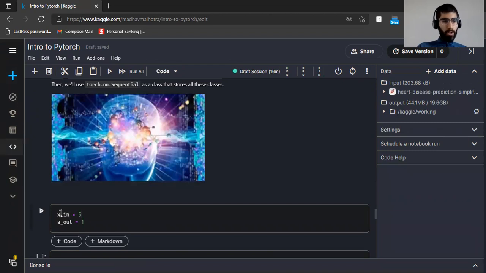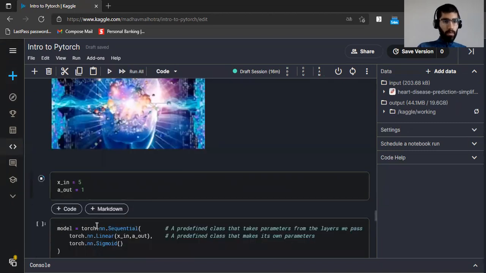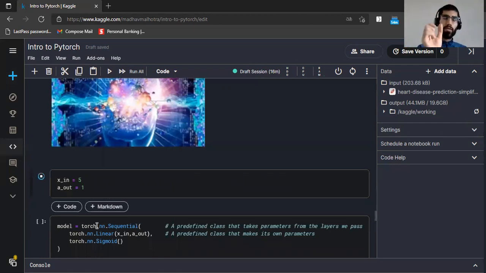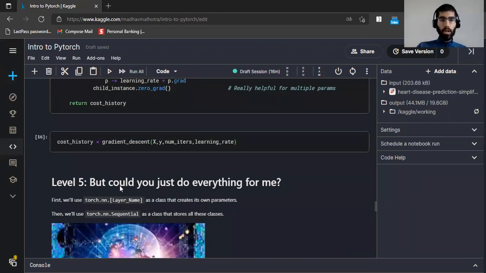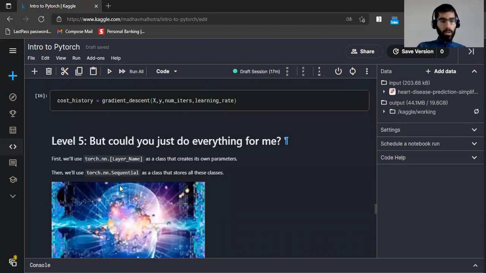So I've just quickly defined some dimensions of what the X features are that are going into our logistic regression, and then what the dimensions of the activation are that we're getting out. So you can see here, what I did is I created torch.nn.sequential. That is a class that stores all of these layer classes that create their own parameters.